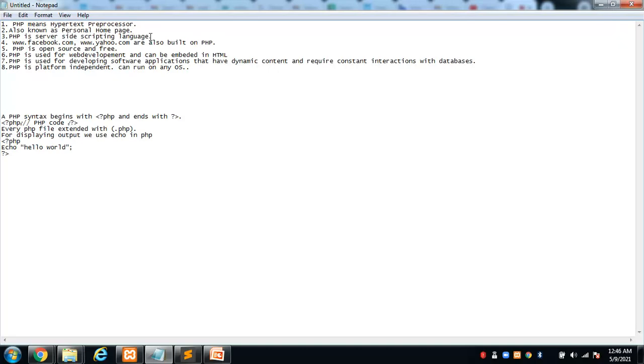It means with the help of PHP we can write applications, we can deploy them somewhere, and with the help of a server we can connect with all the network and everyone can use them. So this is the overall idea about a server-side scripting language. Facebook and Yahoo are examples built with PHP. PHP is open source and free.